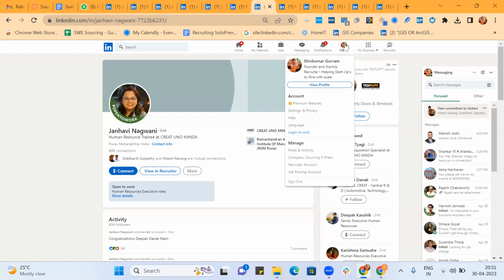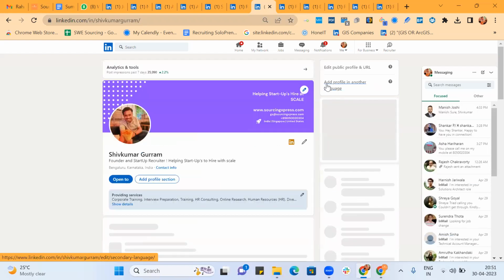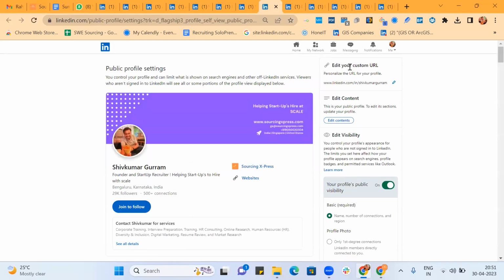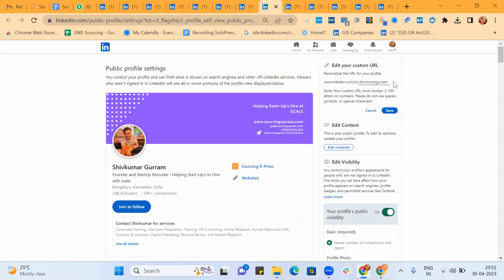If that kind of an ID exists, I'll give you. Now let's say I just go to view profile, edit public profile URL. If I click edit, it is not allowing me to edit linkedin.com/in because that is a default. LinkedIn.com is the main folder. I can't come to LinkedIn and create a profile with facebook.com. I have to create a linkedin.com profile only. So LinkedIn will not allow me.